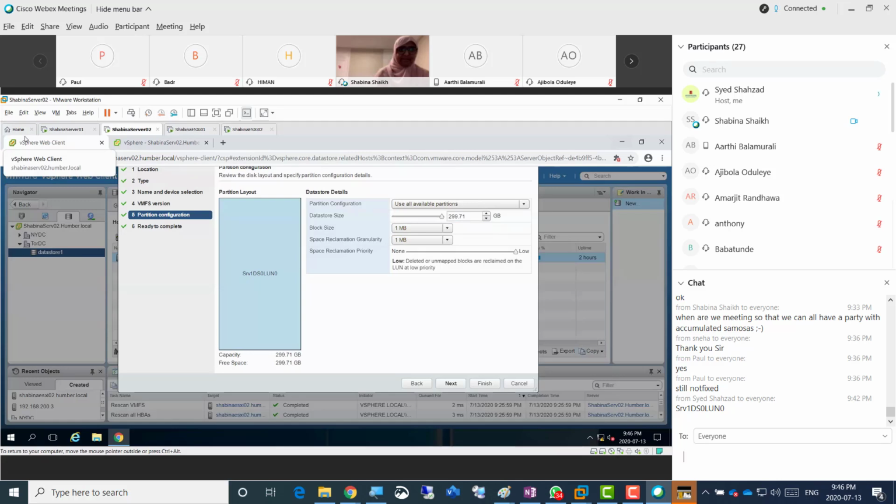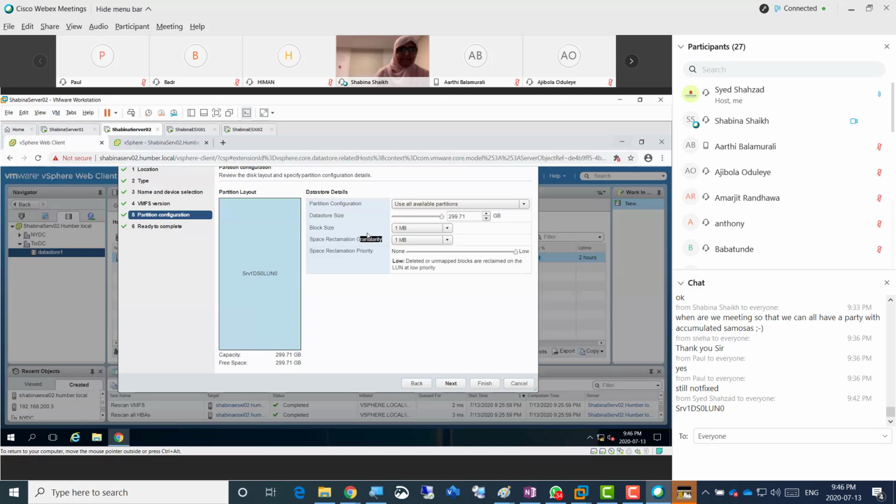And space reclamation granularity and space reclamation priority, deleted or unmapped blocks are reclaimed on the LUN at low priority. So this is just reclaiming those blocks which have no data, or when you did the formatting, so all data was gone from there or deleted. In that case, you want to reclaim that space.